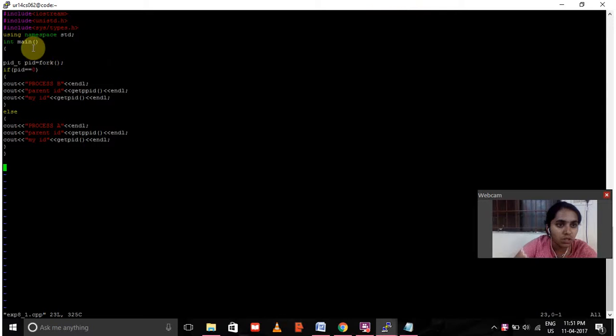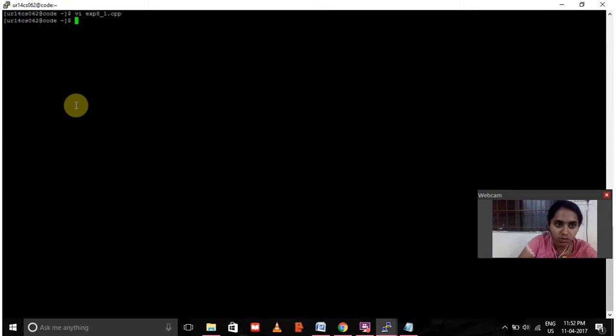Here it's given as a fork system call as an input, and this is process B with the process ID, my ID, and process A, parent ID, and my ID is given. In the pid_t of fork, pid equal to 0. The get ID is given so that it gets the ID from the user.